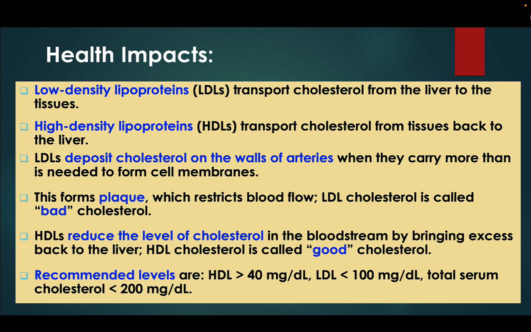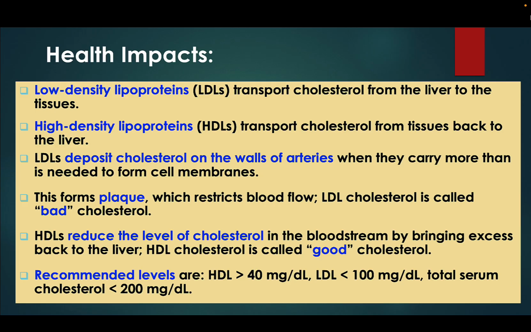When it comes to cholesterol, we have low density lipoproteins that transport cholesterol from the liver to the tissues, and high density lipoproteins that transport cholesterol from the tissues back to the liver. One of the challenges of cholesterol is that LDLs can deposit cholesterol on the walls of the arteries when there are too many of them, right? When they're carrying more than is needed to form cell membranes and do the functions, they have leftovers. These leftovers deposit on the walls of the arteries, which is obviously not good because it's going to restrict blood flow and things like that.